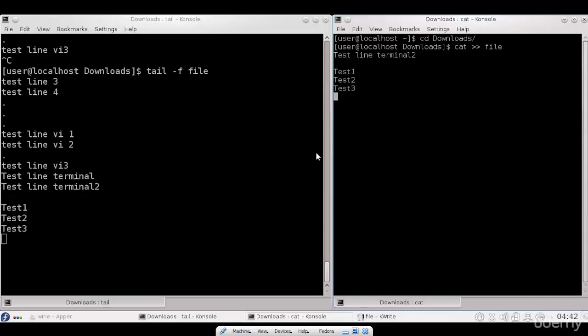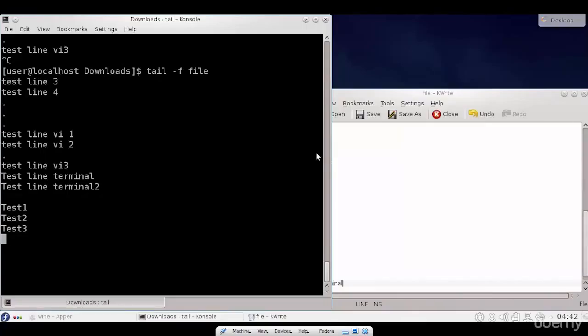If, for example, you would like to track the output of a program that writes data to a file, then using tail -f allows you to do it in real time. This is a very useful option, and it can be used for many administrative tasks. To exit this mode, press Ctrl+C. In Linux, this keyboard shortcut is used to terminate currently running programs.